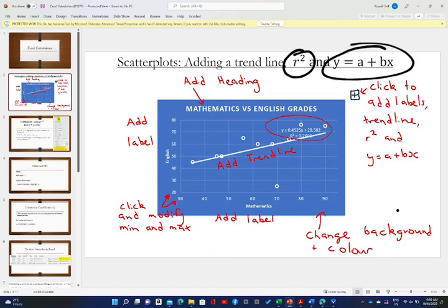And you're going to have your y equals a plus bx, which is your regression line. Now notice, the regression line is there. The line is on there for you. Notice also that they have r squared, and it has the equation of the regression line. You have to tell it to do that. Okay? So we're going to talk about what you need to do in Excel to be able to get that information on your chart.